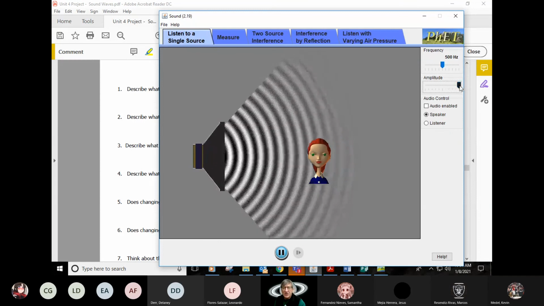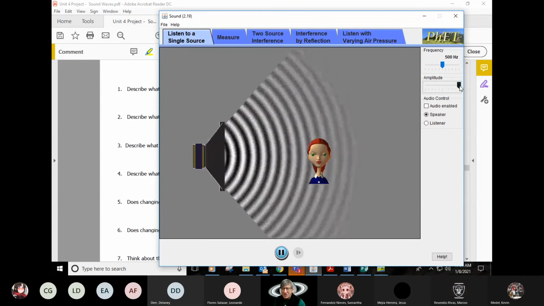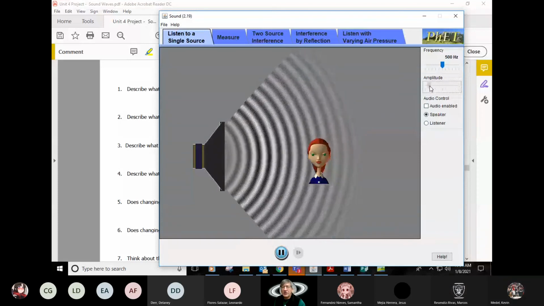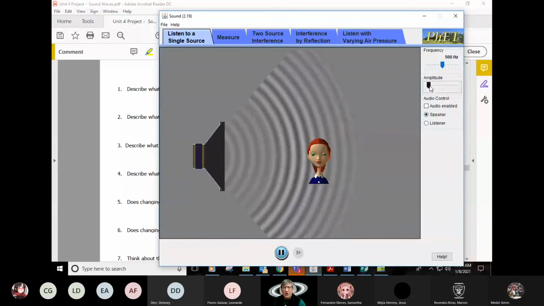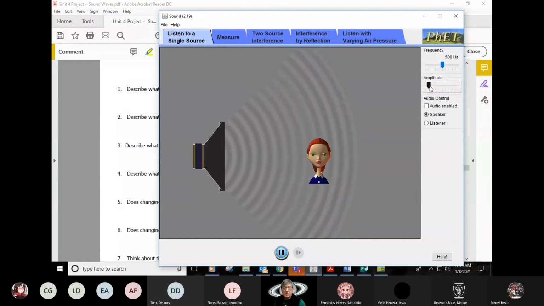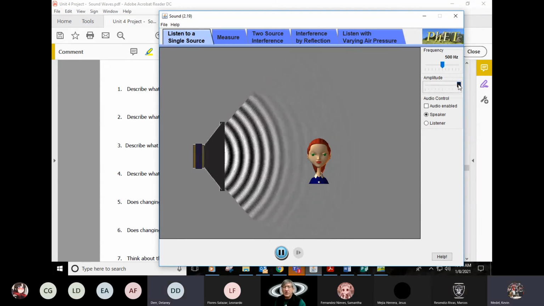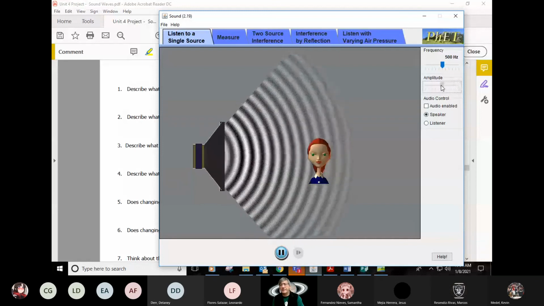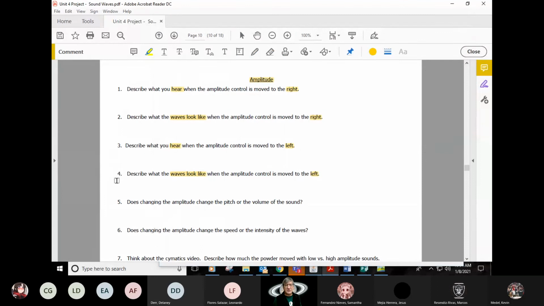There's a big difference between the zone of rarefaction and the zone of compression. But when I drag it down here, we can hardly see the difference at all. So which would you say has more intense waves? Higher. I agree. With all that contrast, it shows the waves are much more intense, huh? Okay, so we should have been able to answer questions 1 through 4.